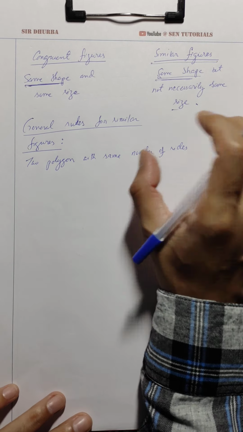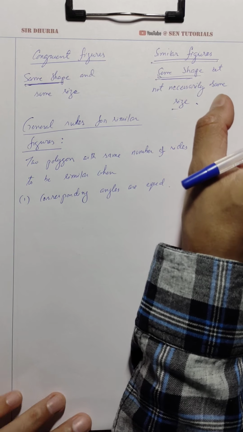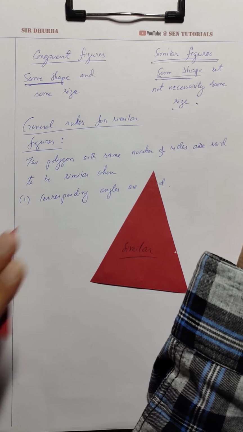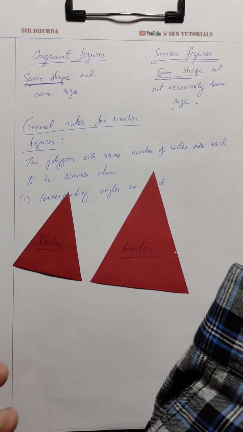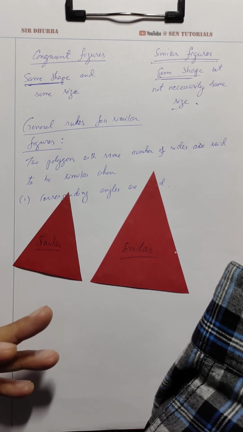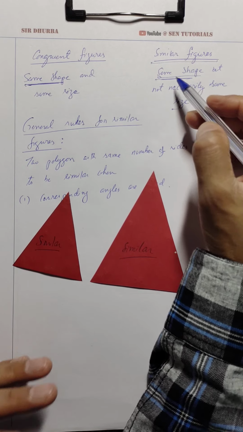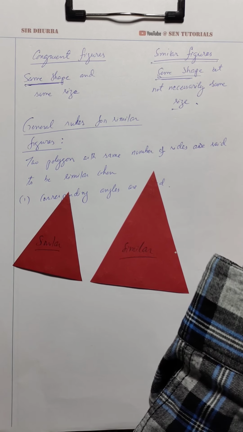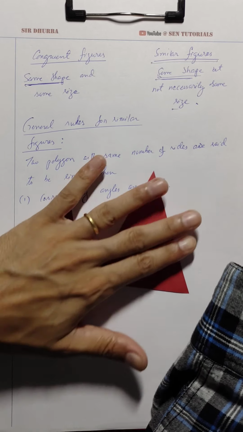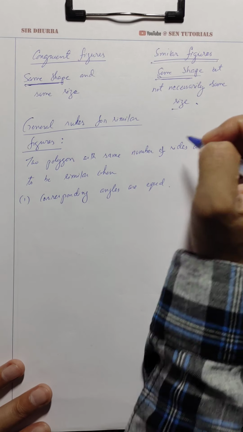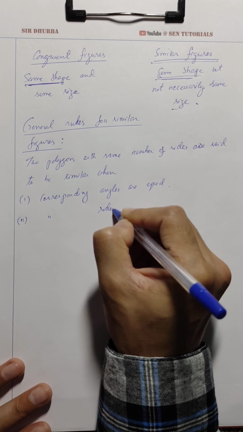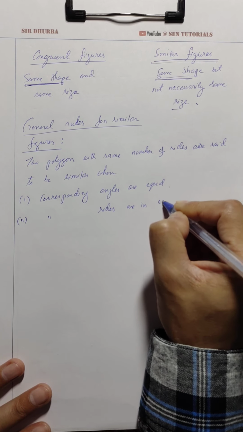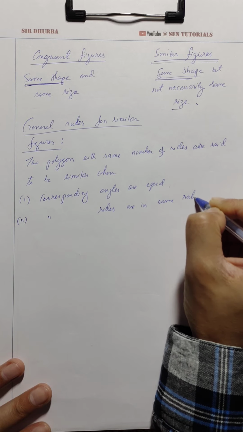angles are equal. Just by observing, actually we cannot say whether they are similar or not. Of course, here we could easily say that they are similar because it is tailor-made, perfectly cut, but just by observing we cannot say that they are similar, because there are some rules which we have to follow mathematically. Okay, so what are those rules? I'm giving it to you now. Their corresponding angles are supposed to be equal and their corresponding sides are in the same ratio.